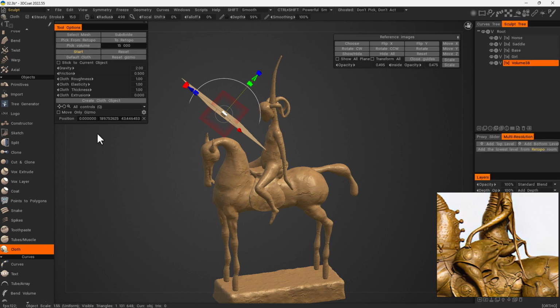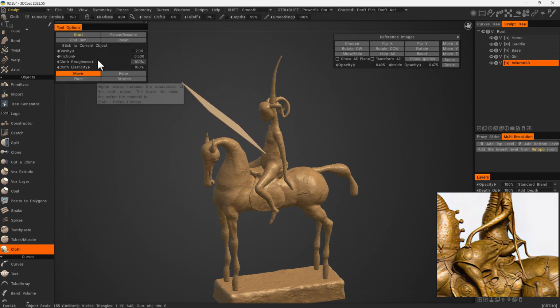So with the default settings, gravity of 2 and friction, cloth roughness, and all of that good stuff. Let's hit the start. All right, and see.